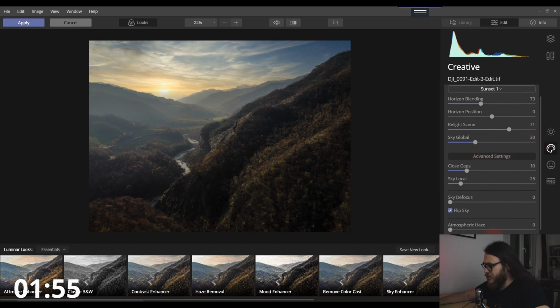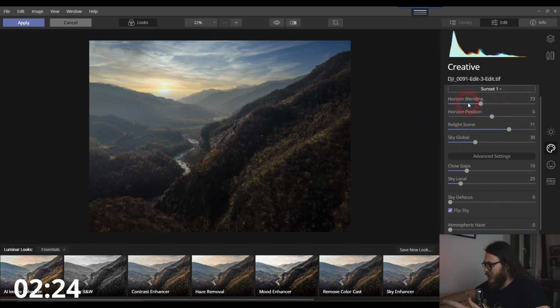I want to change the temperature a little bit because it's a little bit too orange, so I'm going to go a little, yeah, that's too blue. Something like this. And the sky exposure, I'm going to go -8. Yeah, it actually looks pretty cool. Yeah, I like it. I actually like it.